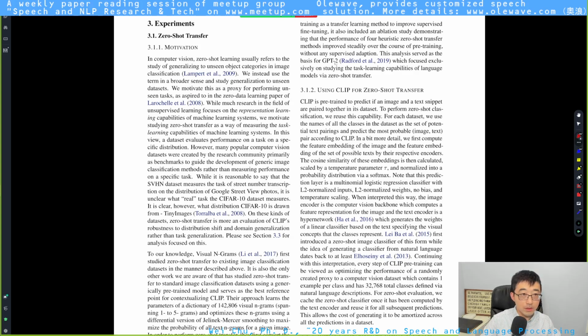After talking about zero-shot transfer, we now try to see if CLIP works in zero-shot transfer. I think the authors had a very nice text. It just means that generalization to unseen data sets is very important, so the model needs the capability of zero-shot transfer. You can think about this.